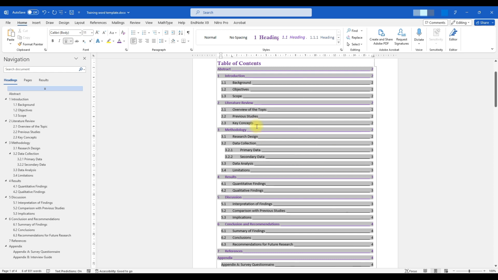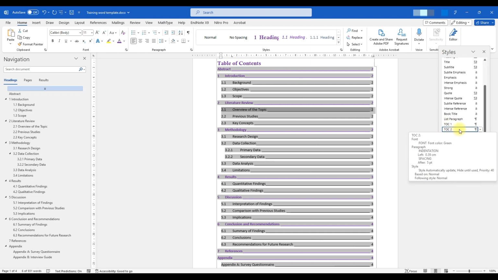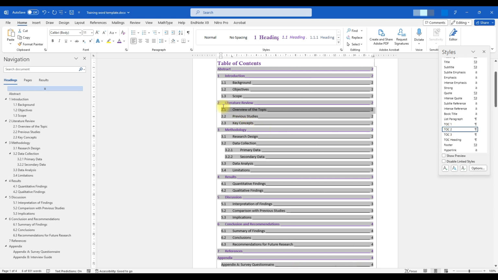Another way to do this is to pull up the full styles pane. This is called the styles pane. If I select a level 2 here, you see the blue square is on TOC 2. So this means table of content level 2. If I select the level 1, you see this then jumps to TOC 1.